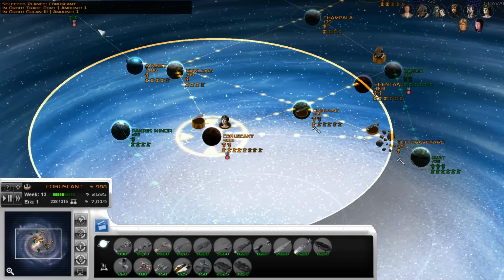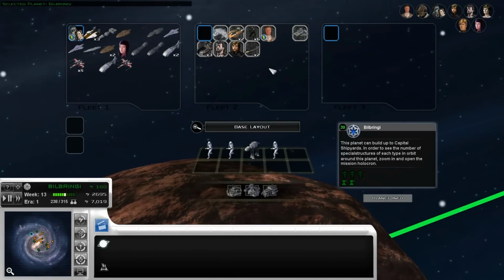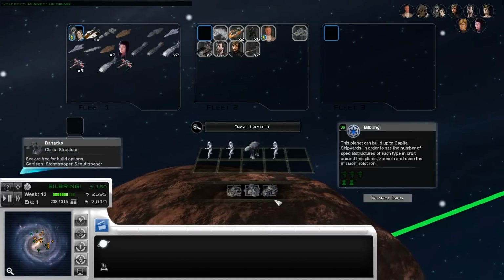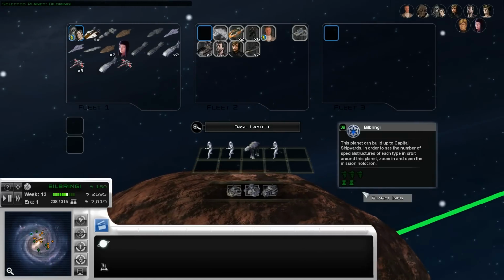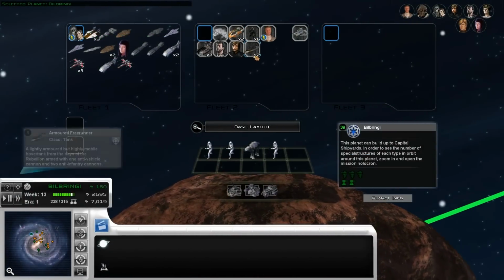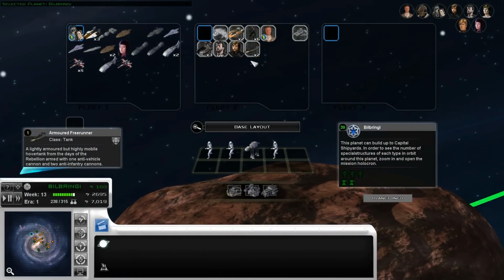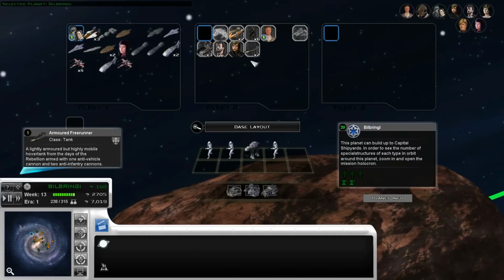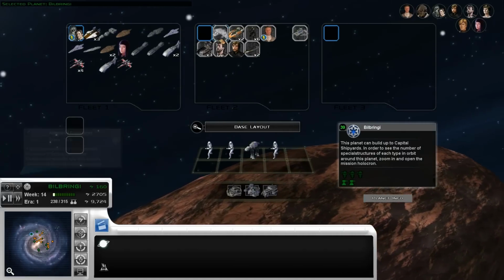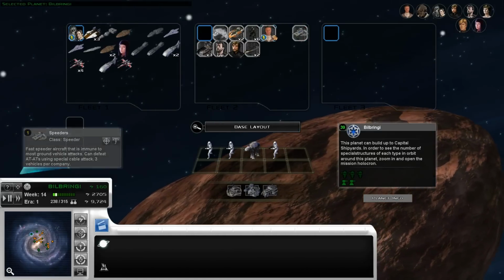This is super handy to have. Okay. The HV gun, obviously. Then we have a barracks, a light vehicle factory. This is the actual Bilbringi map that we made. So I'm kind of worried about that AT-AT. But if we have a bombing run, that's going to do that. So we should be okay.